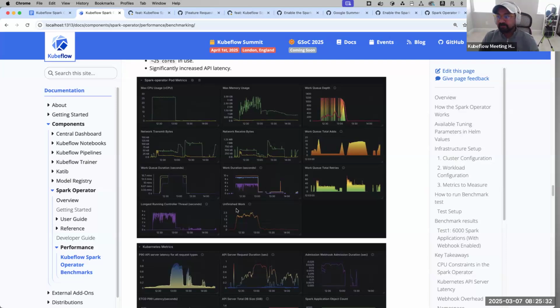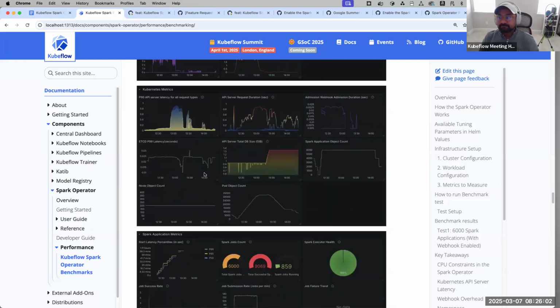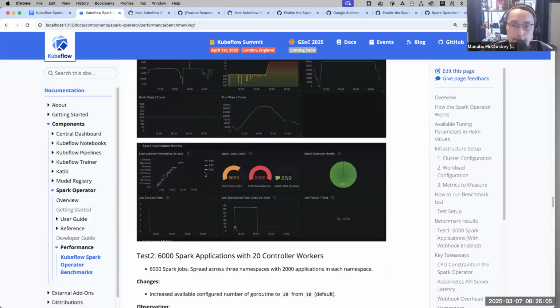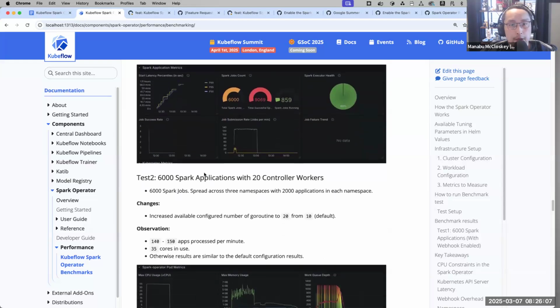Just to interrupt, Manabu. So these Grafana dashboards, like Manabu said, we created a custom Grafana dashboard, which shows the metrics for Spark operator metrics and Kubernetes metrics and Spark application metrics. And we are trying to open source this under the Grafana umbrella. We will send a link to that so that you can easily use that if you're using Prometheus, and you can leverage that free open source Grafana dashboard. As you can see, we have all these different metrics as well. Like Vara mentioned, we'll be open sourcing this, and it will be available for you to use as well.